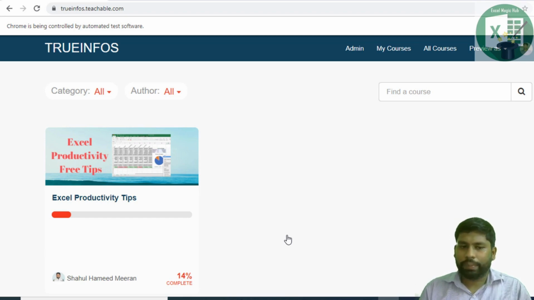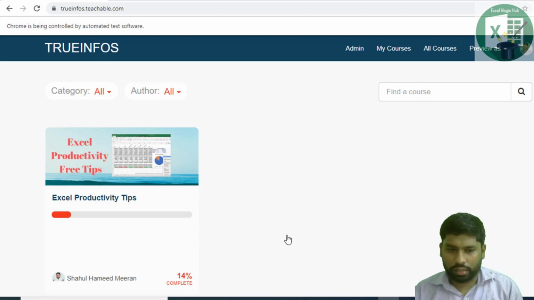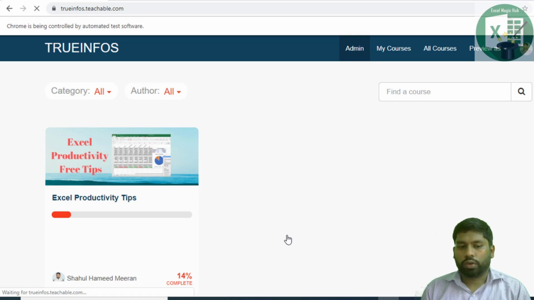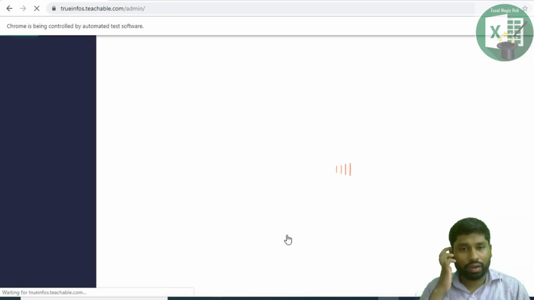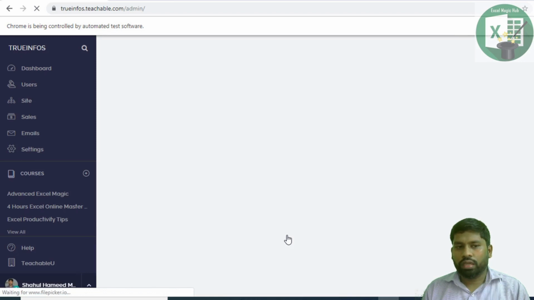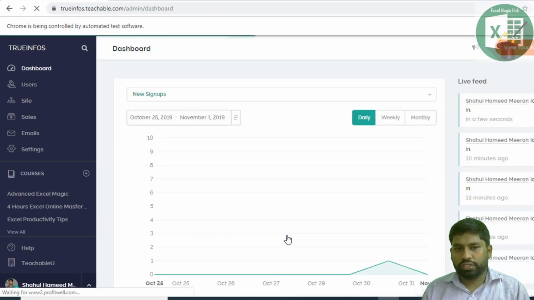While the process is happening, the processing bar will be showing at the bottom left. Now it is waiting for my website again. It automatically clicks the admin login, and once it does, it goes to users.